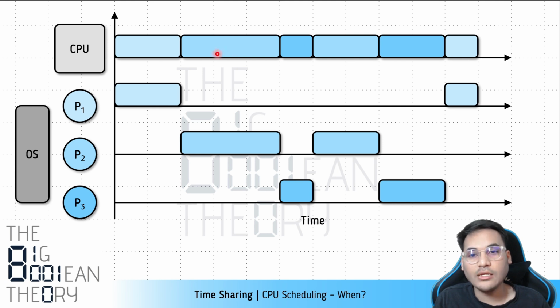The question that I'm trying to raise here is: how does the operating system decide that this is a good point to stop process P1? Why is it stopping at this point and not before or later? Why can process P1 not run for longer? Or why has the operating system allowed P1 to run for this much? Why not stop this process earlier, or why not let it run for a longer time?